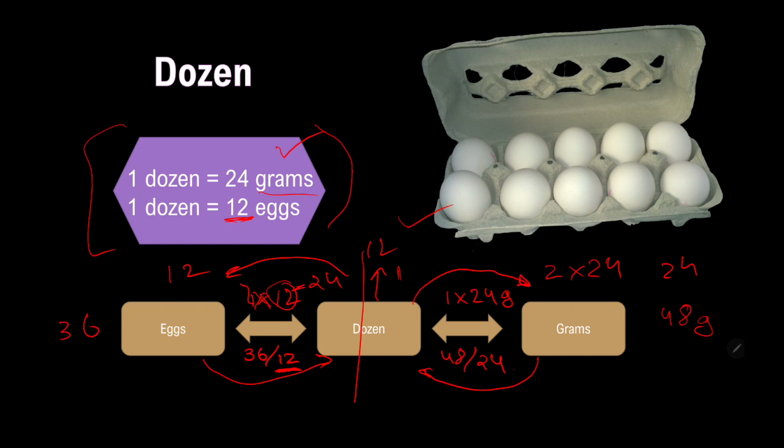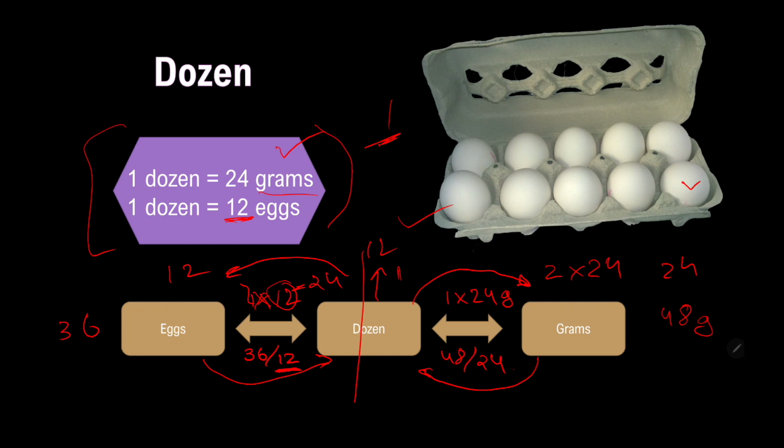So now just tell me, instead of eggs, if I ask what is the weight of 1 dozen pineapples? The first question you will ask is, sir, tell us what is the weight of 1 dozen. Give us the value. Because the weight of eggs will be different compared to pineapples, the weight of pineapples will differ compared to apples, and the weight of apples will differ compared to bananas. So as we change from one substance to another, the weight of 1 dozen will change.